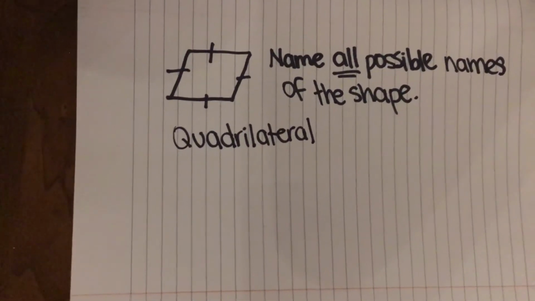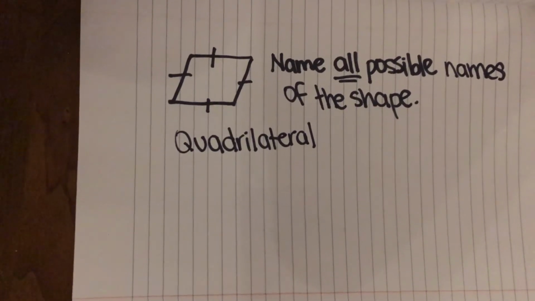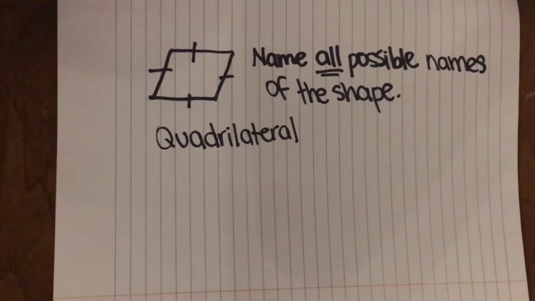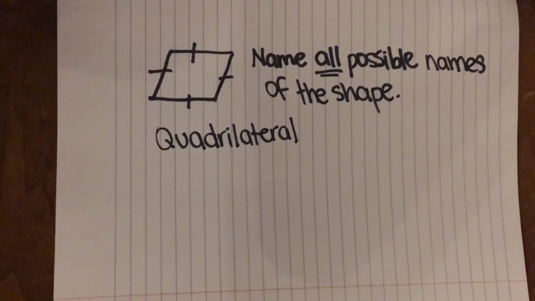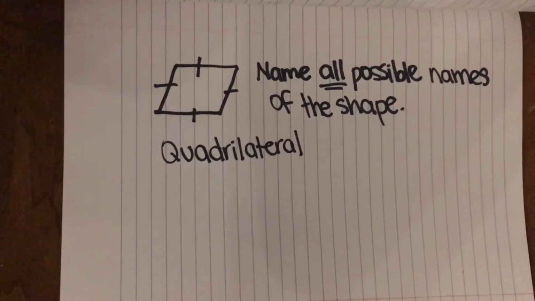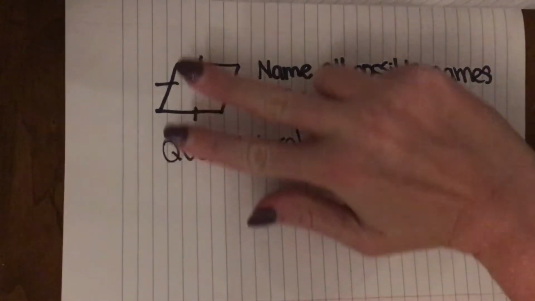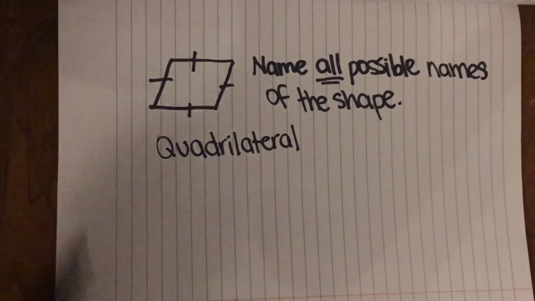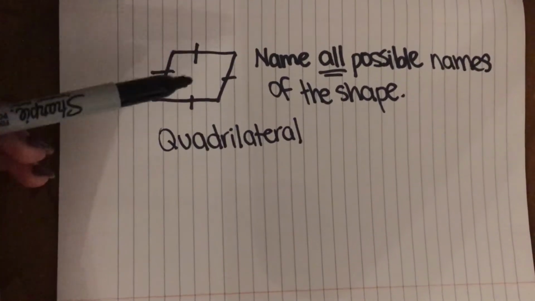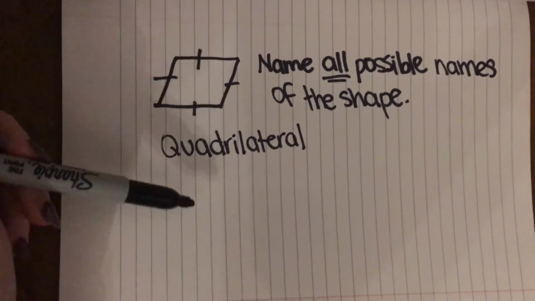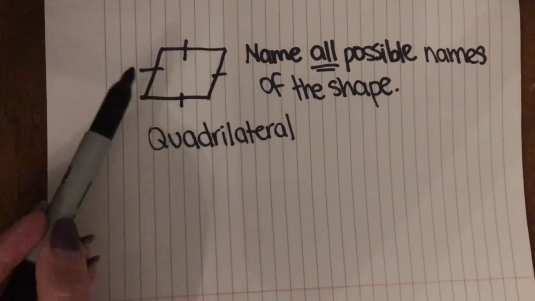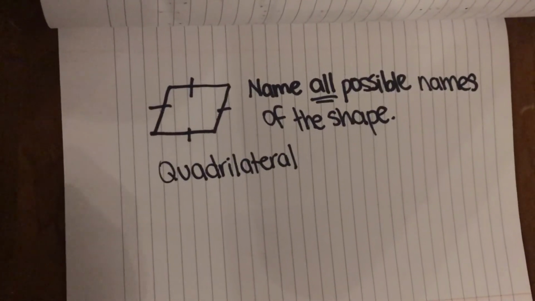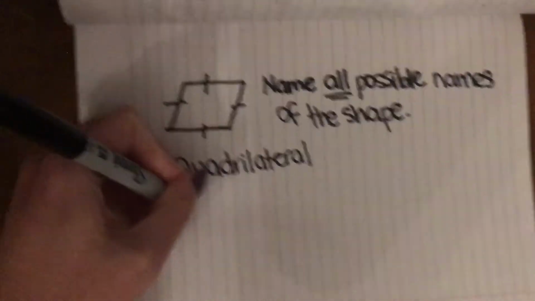Next, parallelogram. Well, a parallelogram, if you look at the notes, must have opposite sides of equal length and 2 pairs of parallel sides. Well, we just identified the 2 pairs of parallel sides, so let's see if the opposite sides are equal. This has 1 line, opposite side has 1, so those are equal. Over here has 1, and over here has 1, so those opposite sides are equal. So we have all the qualifications for a parallelogram.